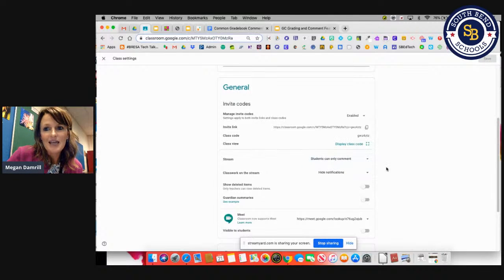That means that they can't go in there and add all of those, I like puppies, I love rainbows, what day is it? things of that nature, those random things that they put in there. They're still going to put those random things in there, but they're going to be as public comments and not clogging up the stream. So once you do that, you do have to make sure you click save in the corner to make sure those class settings take effect.